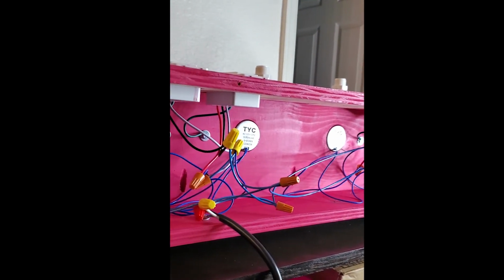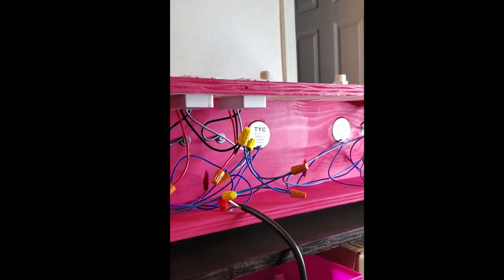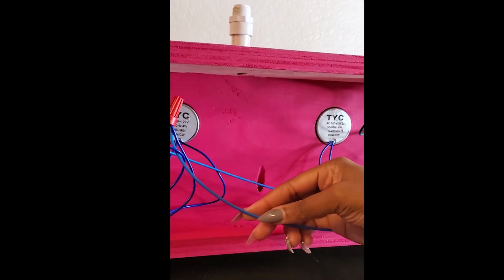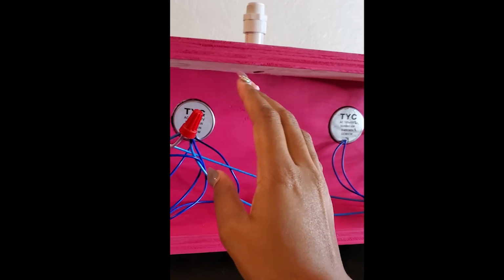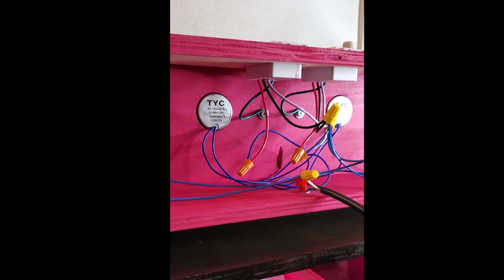Now, as I was getting over there, I was kind of running out of wire. Things got a little shorter. I'm not going to get into that. Just make sure you have enough of this spare wire here, so you can bring everything to meet with your power cord.